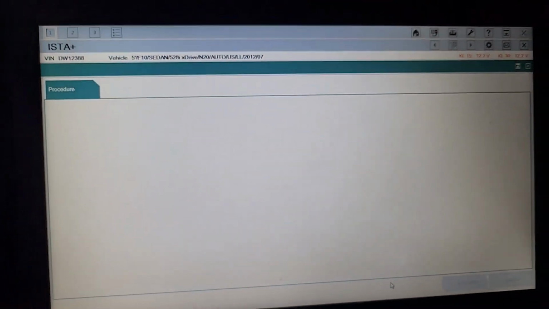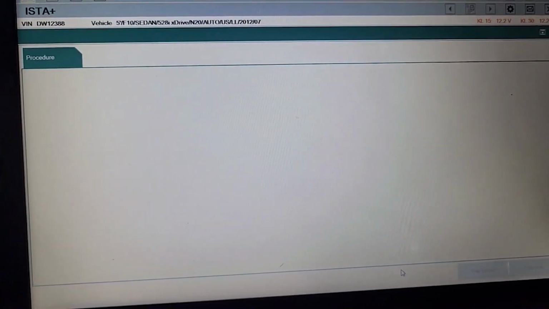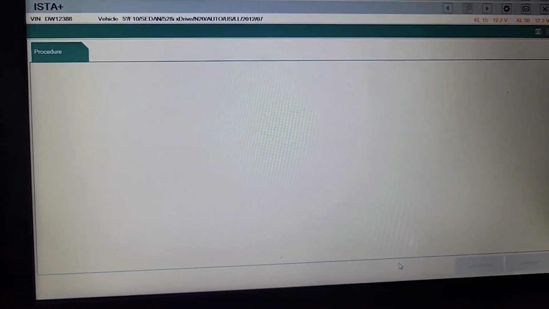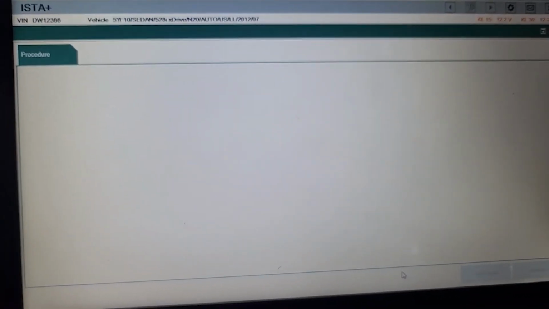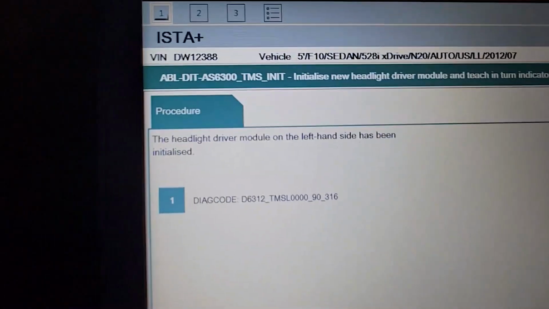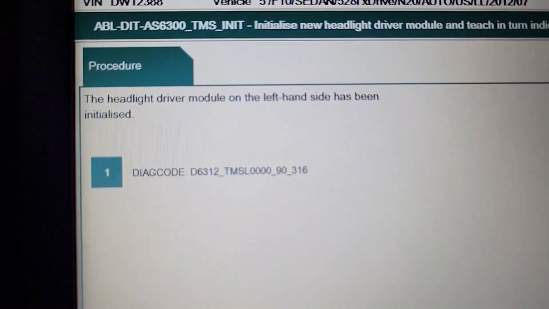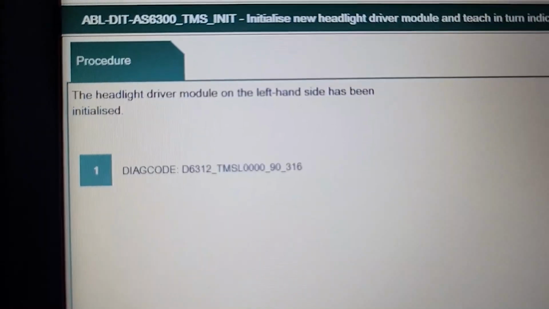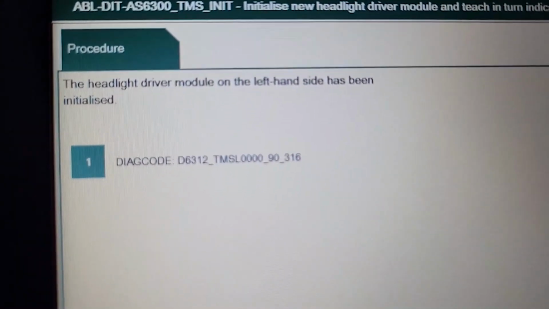Now we are here. We're gonna go to the procedure. Just wait a little bit, it will be up. Okay, you see here, this is a code. The headlight driver module on the left side has been initialized.